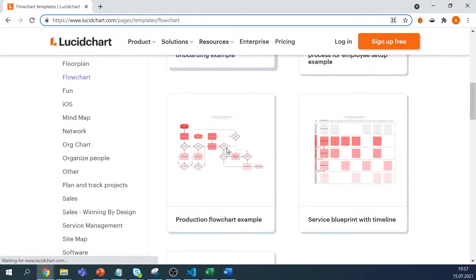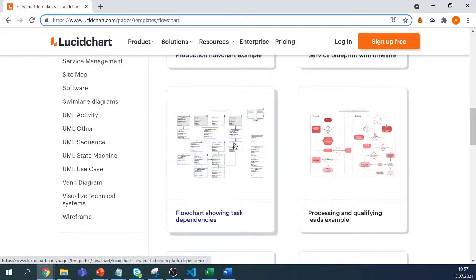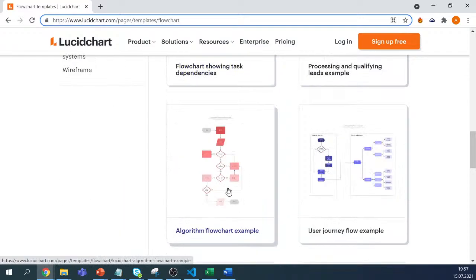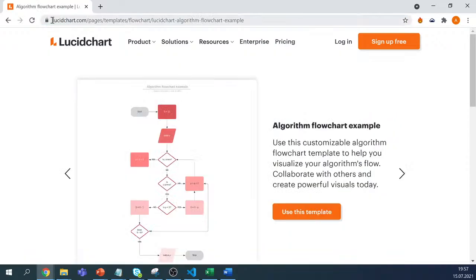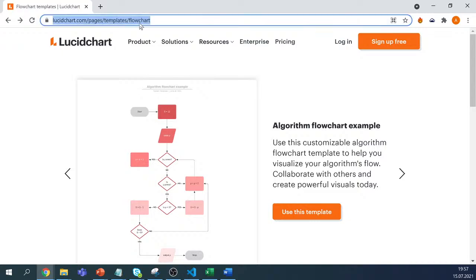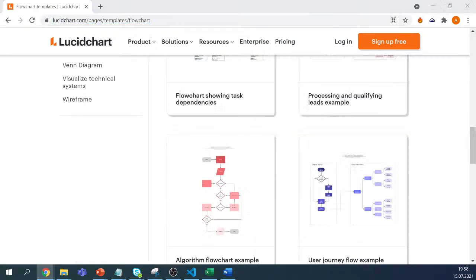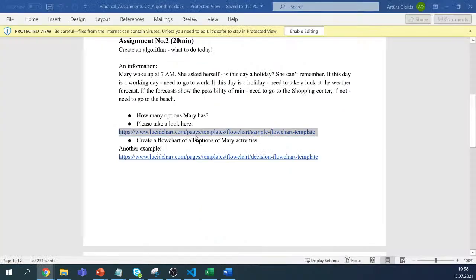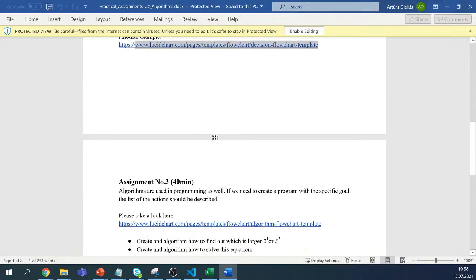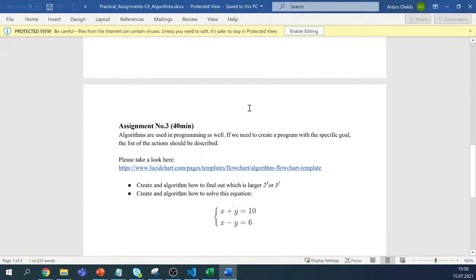Actually, you can select any of them. Maybe you can build this one and then use this template, for example. You simply go here and select one of the templates. I'm not sure this will come with the tasks, but that's up to you what to select here. We can also take another example, but from these two you can select, it's up to you what kind of chart to use.